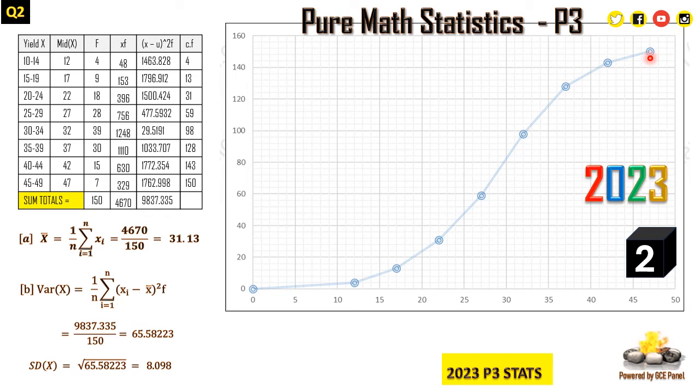Now that we have this cumulative frequency curve, they want us to find the median. For this course, you have 150 of them, the median should be at half that position, which is 75. Half of 150 is 75, so we move along this line of 75 for the frequency until we curve, we now move downwards. The value is going to give us approximately—for the median score, it will be the 50th percentile, and the 50th percentile here will be approximately 29. If you have a value like 29.2, 29.3, or even 28.8, 28.7, 28.9, around this value, you will still be given the mark in the exam, because it's just an estimate.